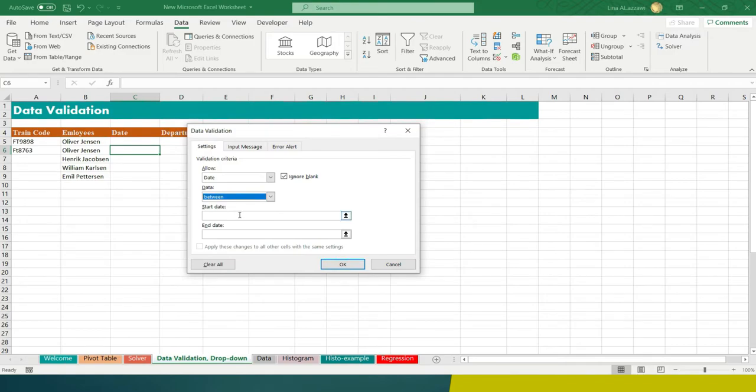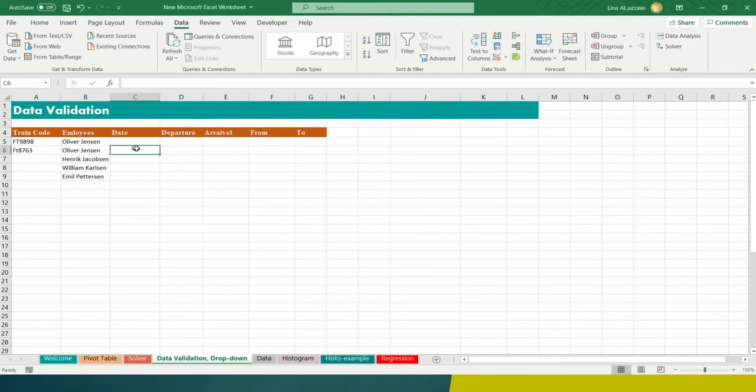We can go for between. So the start date, we can make it, for example, from the day of today, the 2nd of November 2020, to the 20th of December 2020, and apply.